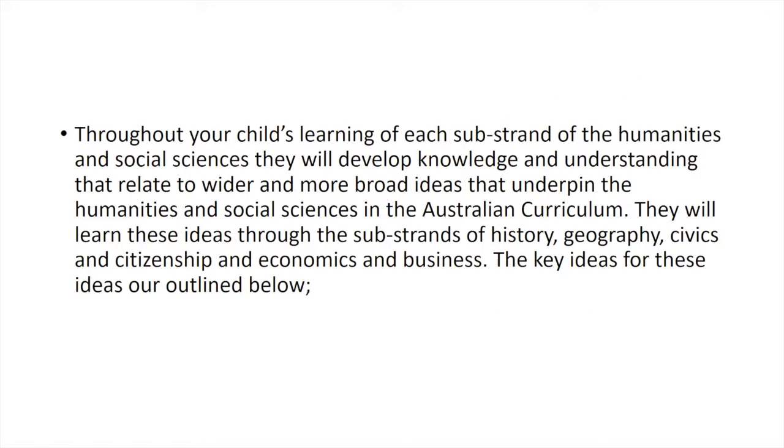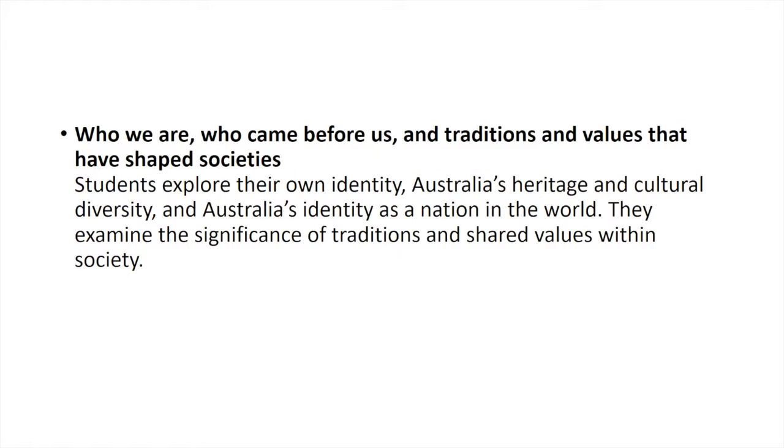Throughout your child's learning of each substrand of the Humanities and Social Sciences, they will develop knowledge and understanding that relate to wider and broader ideas that underpin the Humanities and Social Sciences in the Australian curriculum. They will learn these ideas through the substrands of history, geography, civics and citizenship, and economics and business. The key ideas for these are outlined below.